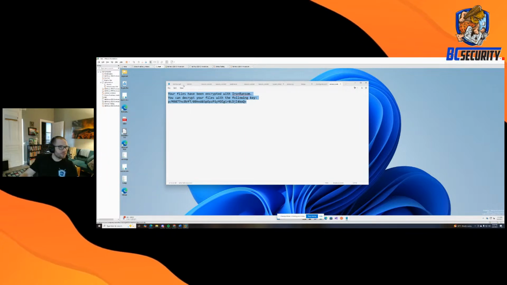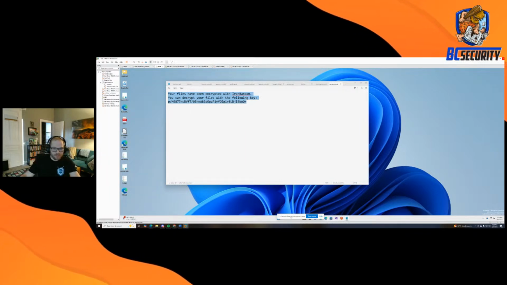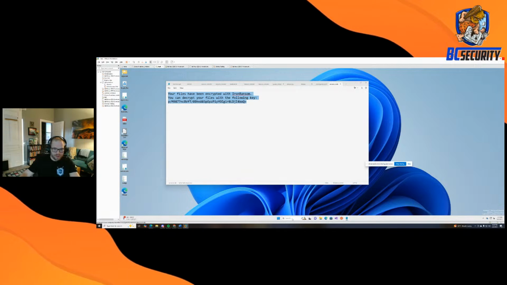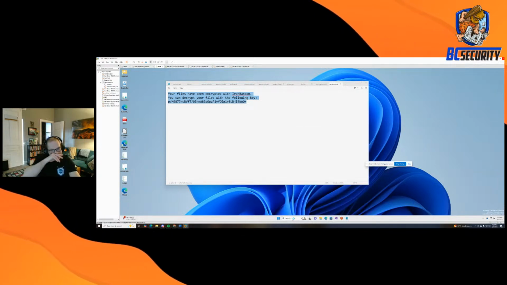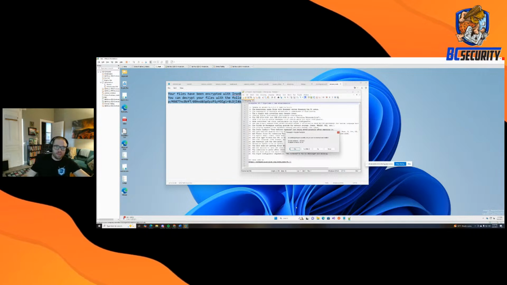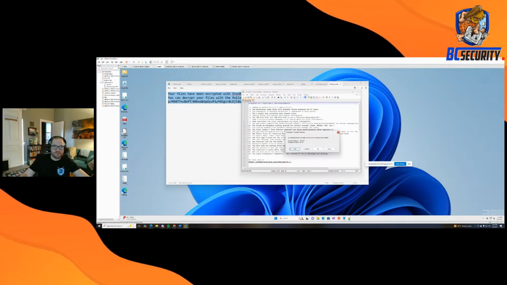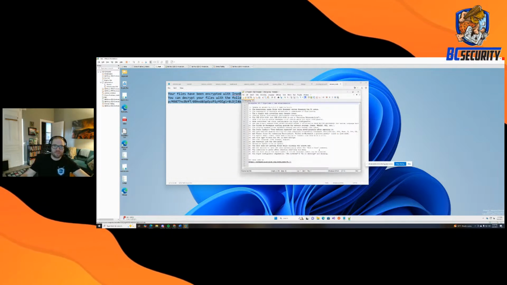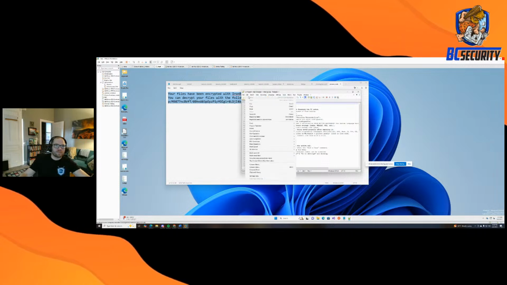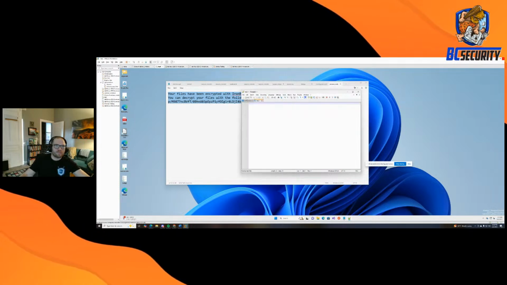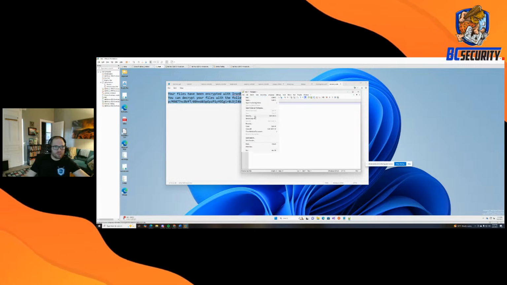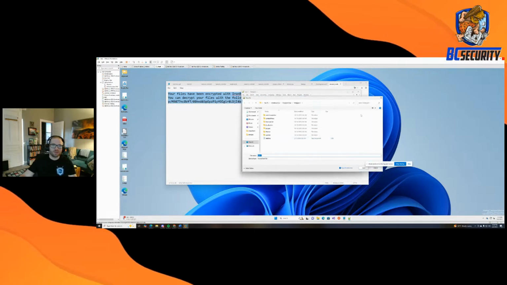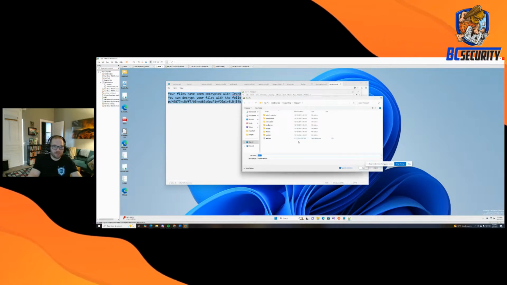So let me pull up, I believe I have Notepad++ on here. So we'll just save this as. I will zoom in a second so it's readable for you guys.